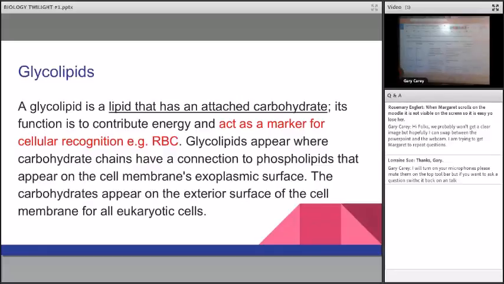I'll attach it to it. There is also a sample comparison document that I'll attach to this later, and it actually gives you some exemplars, three different levels, lower, middle and upper level writing, for comparing the similarities and differences between the organelles and their arrangements. So I'll attach that for you later to have a look at, and you can use that in class.